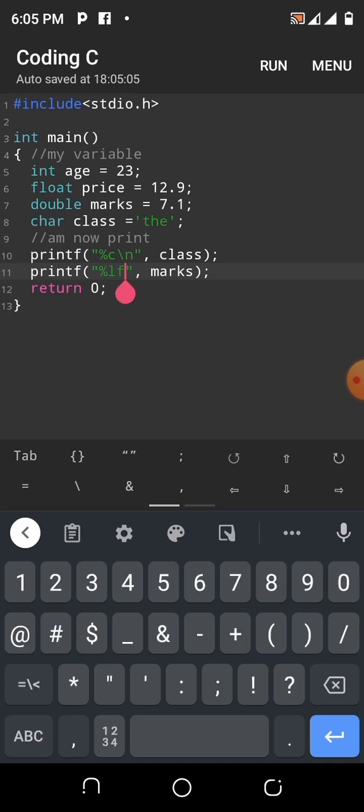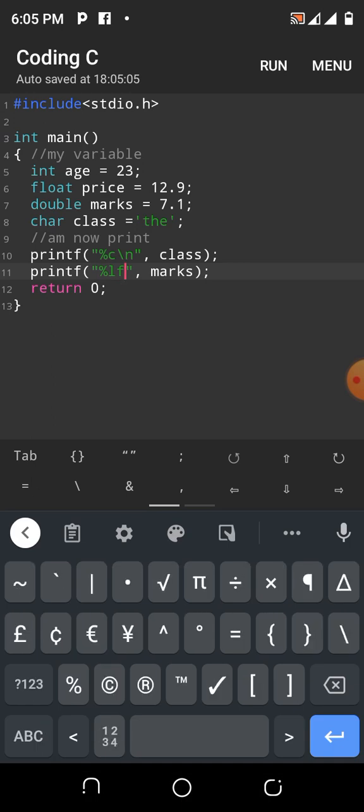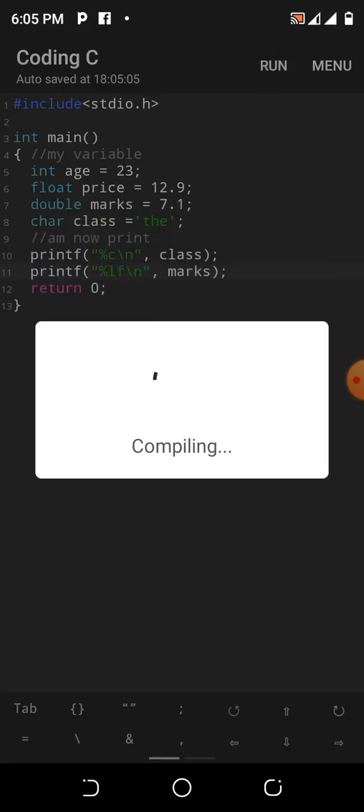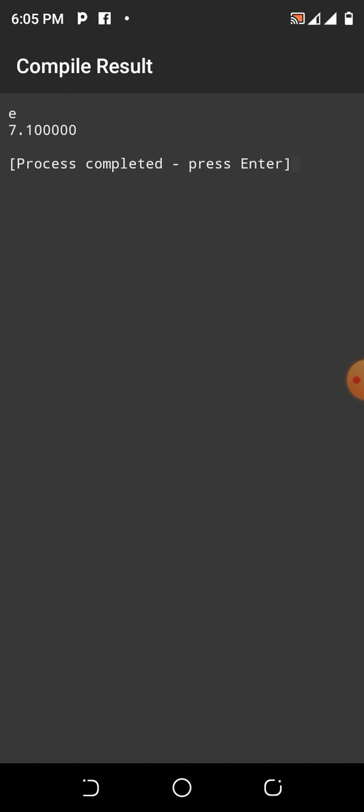Even here you can put the backslash n at the end, and when we run the code, it has left a line below.